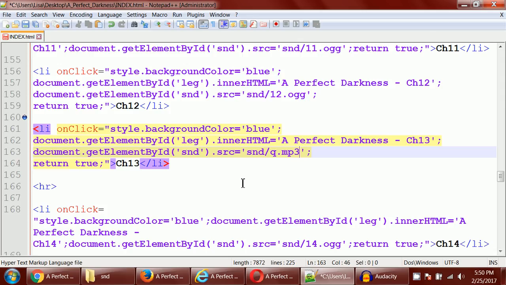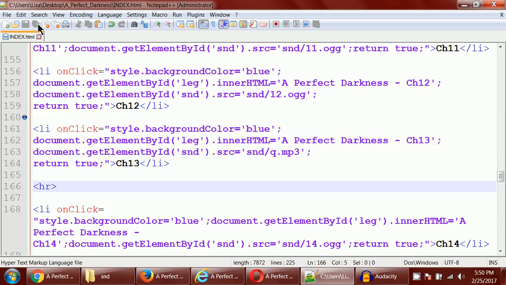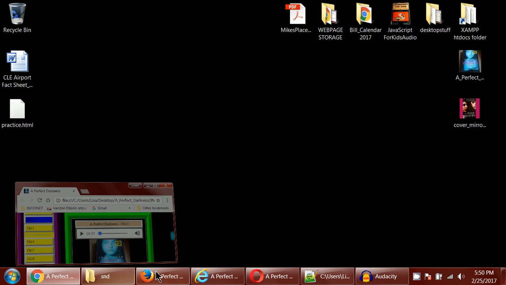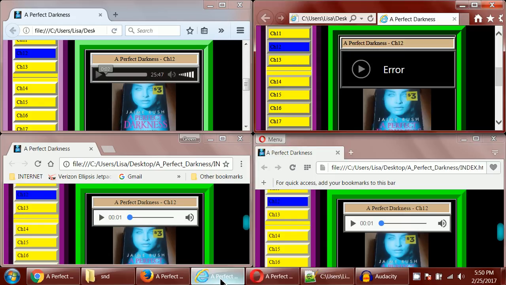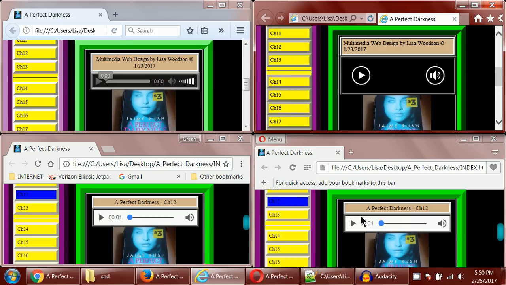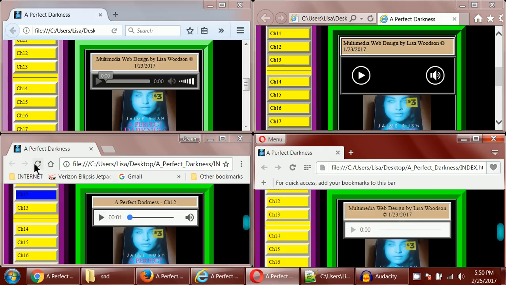Now that I created that, I could save my code in Notepad++. Open up all my browsers, refresh all my browsers so that it accepts the new code changes that I made in my Notepad++.